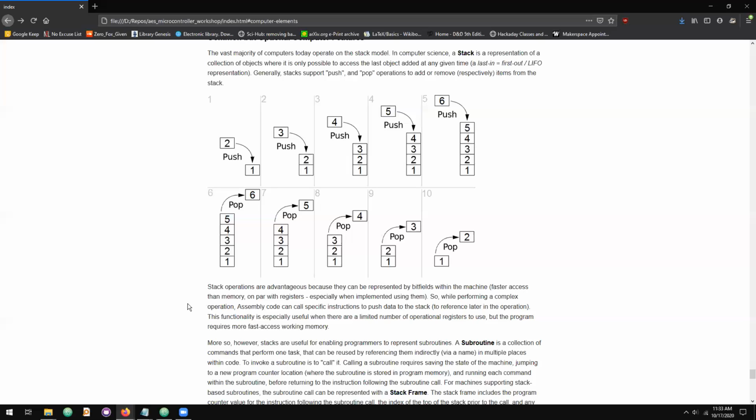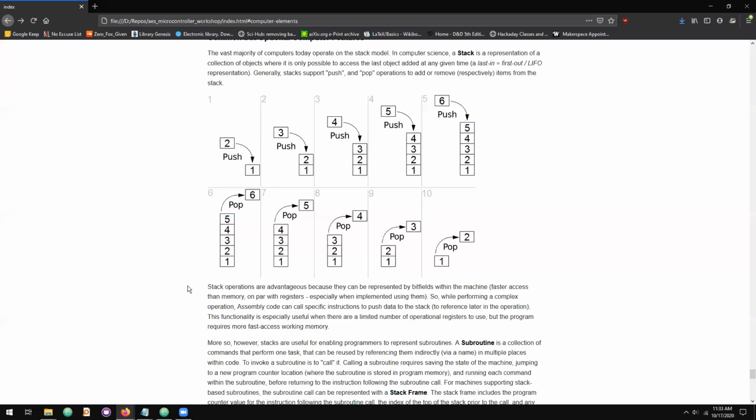And for machines that support stack-based operations, there will typically be instructions dedicated to push and pop. So the machine will keep track of your stack pointer, so the top of the stack, and it'll know when you've reached the bottom. So those dedicated instructions can be used to dump information onto the stack without violating it being a stack. So you can't necessarily access an arbitrary member using these instructions.